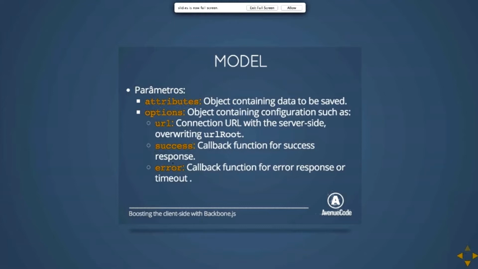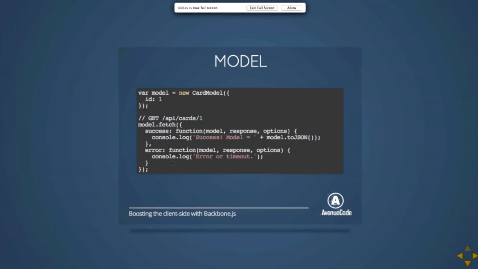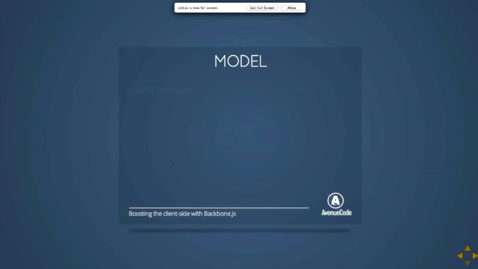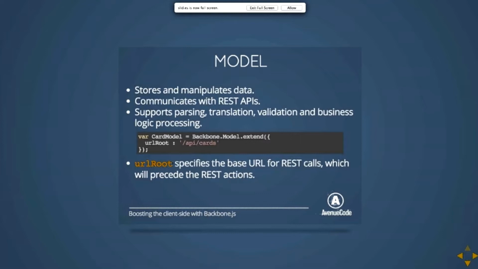This is an example. We have a var model. We are instantiating a CardModel because we defined the CardModel. It's like a class. I'm going back here. Okay, here we are defining the CardModel as the model. So this is a kind of definition of a class, CardModel with uppercase C. Now we're going to use this. We are going to instantiate this CardModel using new, and I am passing id equals 1.